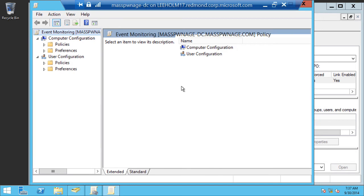No, you can still update these just by running GP update with a force. Okay, so you can crank it up at runtime, on a live machine then. Oh, sorry. So the question was, do we have to reboot for these policies to apply? And I incorrectly answered, you could do a GP update. The real answer is that the filtering and which kind of things that these users are listening for, that's actually configured just on the collector. And the machines are asking every 30 seconds, okay, what should I give you?